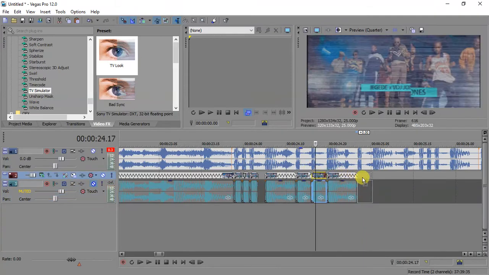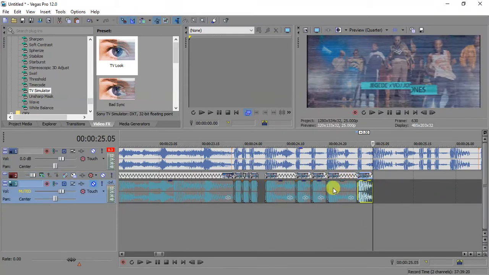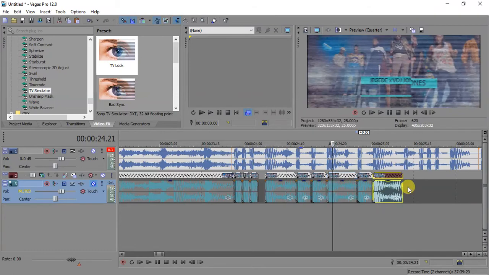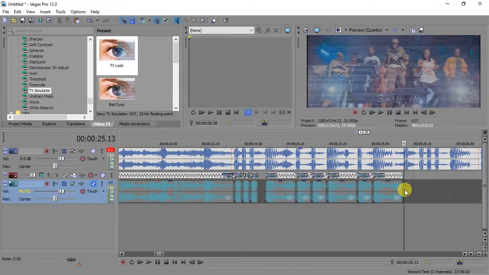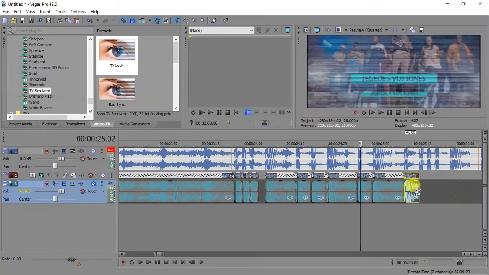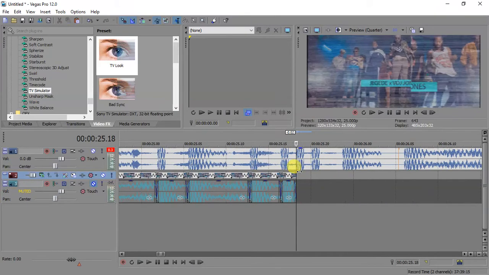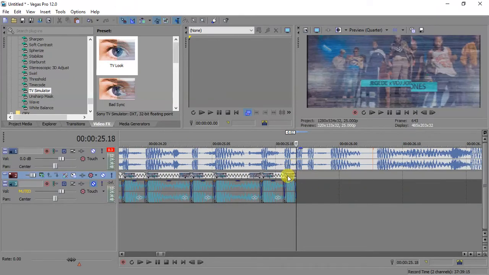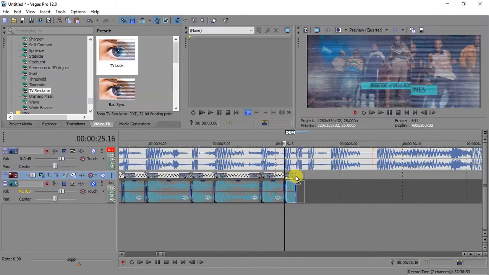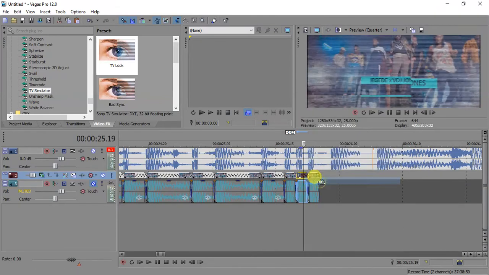Take this one and place it, then take this one, place it, move some frames, then drag it just like that. Come over here, hope it's visible but not, since I'm doing it from a zoomed out angle. Yeah, just like that. Make this one reverse.